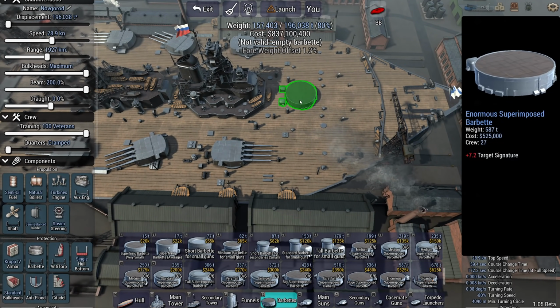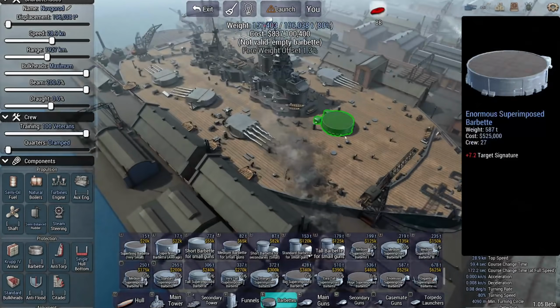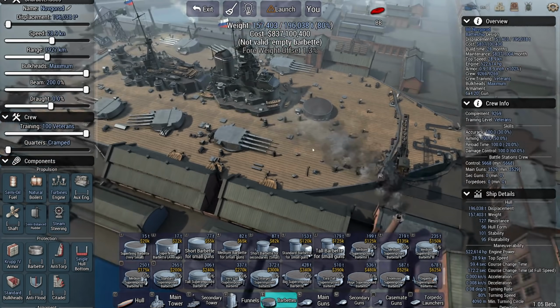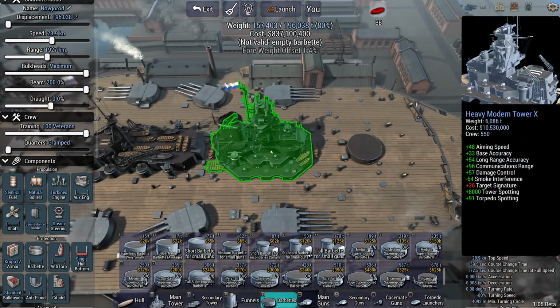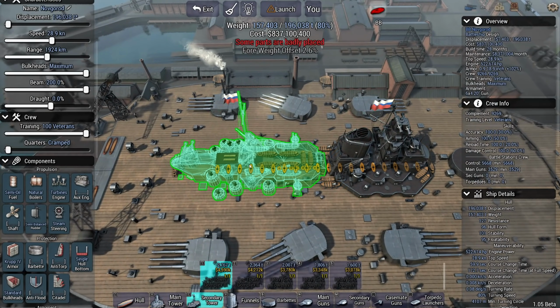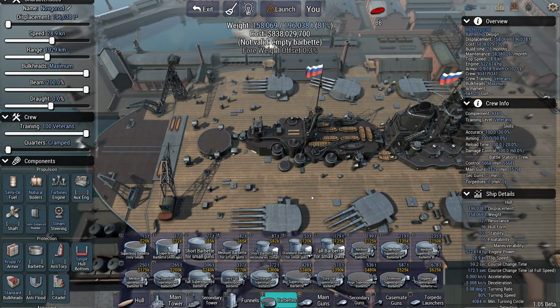Here, this. This is an enormous superimposed barbette. Not that enormous, are you? I mean, 587 tons is no joke, but in the grand scheme of things, it's not even that much. I will have to relocate, I think, some of the towers a bit. I can't wait to see how well the game handles this. It's probably gonna hate me.